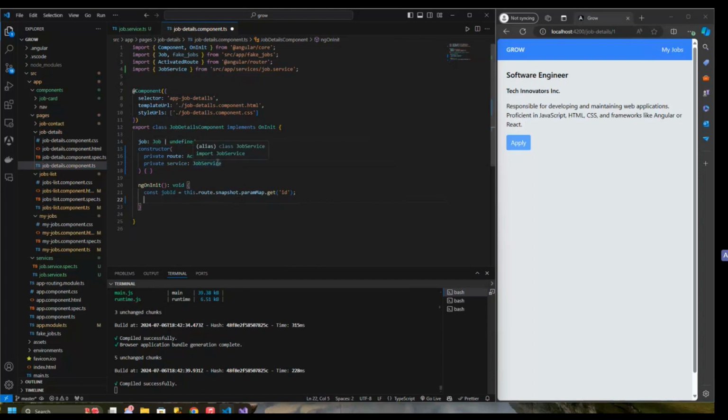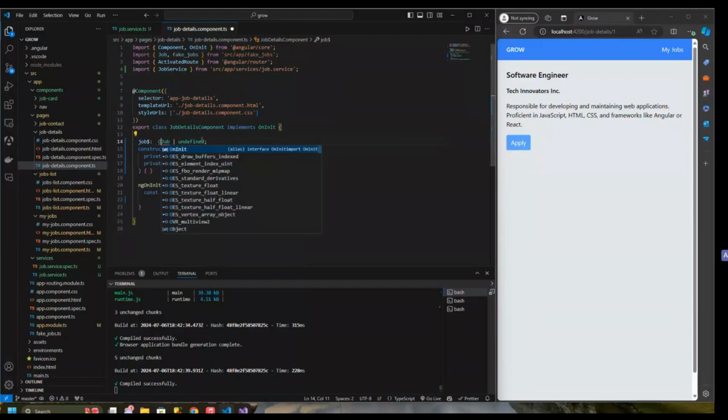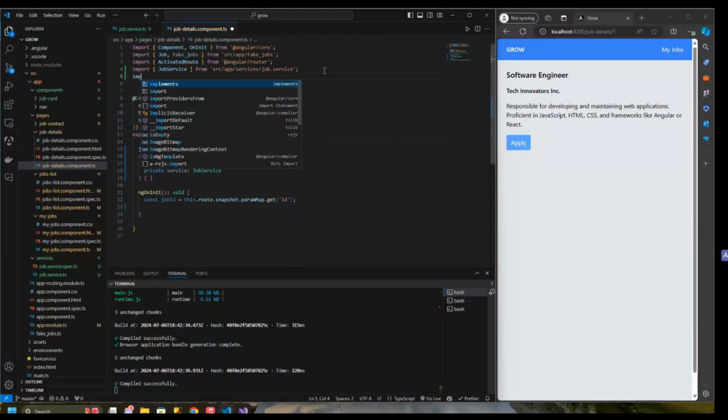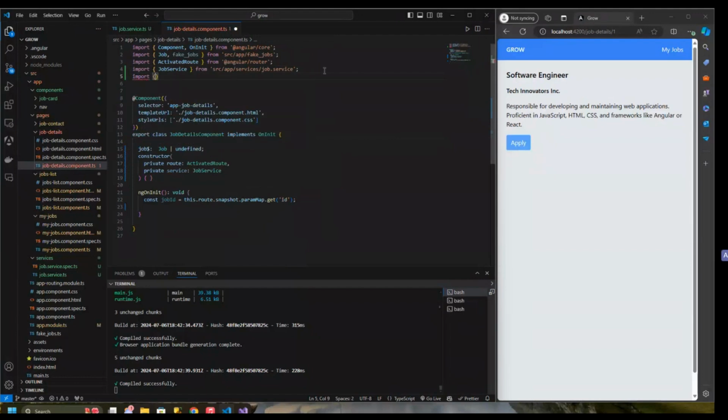What we need to do right now is declare this variable as an observable. In Angular, you just add this dollar sign to say that this is an observable. We have to clearly define the type. I think Observable is not imported here, so let's import it.